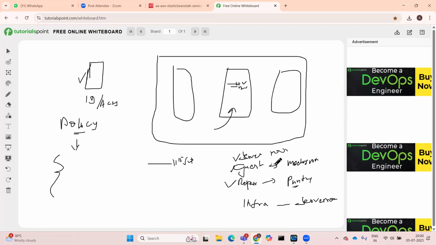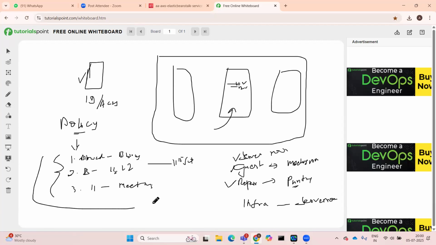For example, you need to clearly say he is allowed only in B block, again only the 11th and 12th floor, and again in the 11th floor, only the meetings.